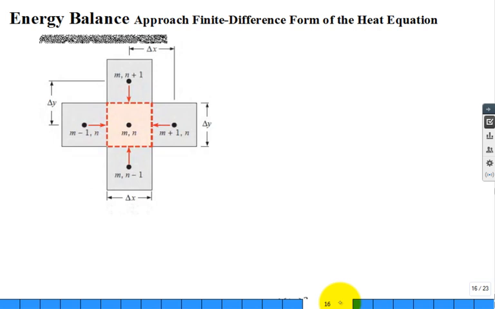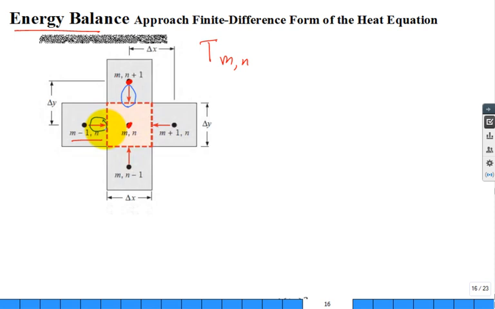All right, how do we do this with an energy balance though? Well, this is what you do. You have your surrounding nodes, whatever you want to call them. If you want to number them individually, let's call this node 51 and this node 43. You can do that, or you can stay with the two index numbering system. Here they have the M, N numbering system for the nodes. So you would have a temperature at that node right here, as well as the M, N plus 1 and M, N minus 1 nodes. And you would be interested in, what do they show by these little arrows?